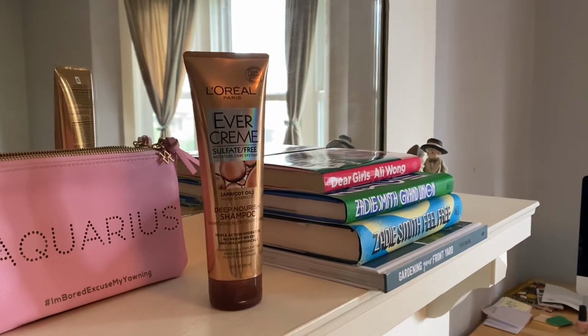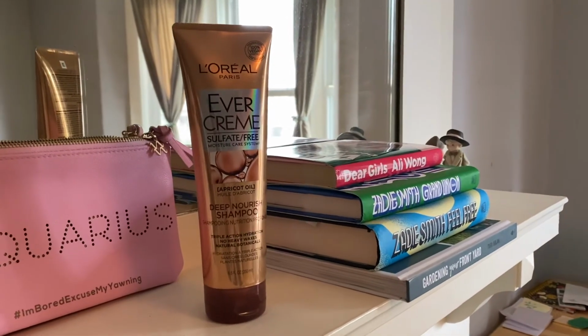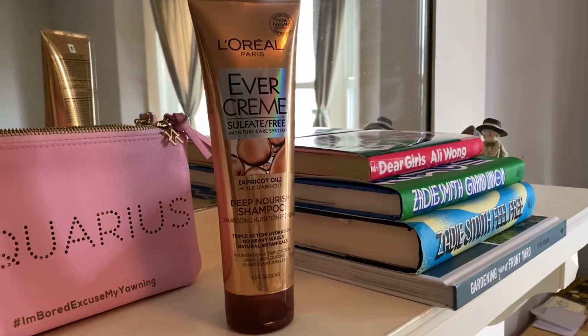loss. I feel that a lot of people want to use thickening shampoos or clarifying shampoos to get more fluff in their hair, but I feel sometimes when you have thinner hair, thinning hair, and even hair loss, what you need is more hydration in your actual strands. Maybe not at the scalp area, but the hair itself sometimes tends to be kind of dry, and it sort of plumps it up and makes it look a lot more shiny and sleek. That goes for all of us, doesn't it? Thin hair, thick hair, you just want your hair to look manageable and hydrated, and this does the trick in that regard.